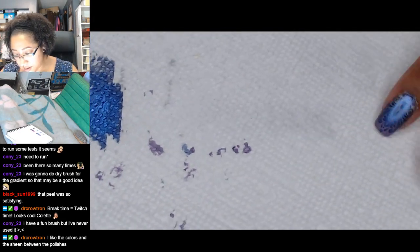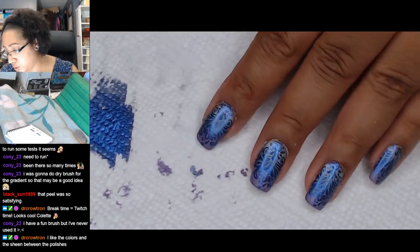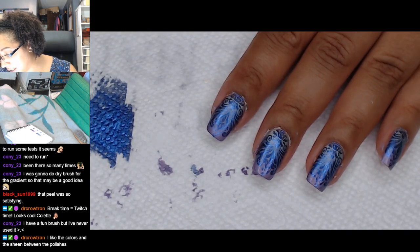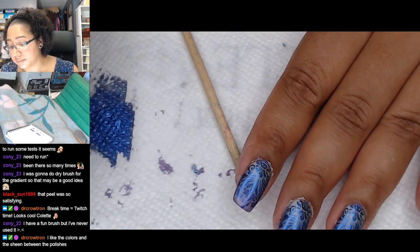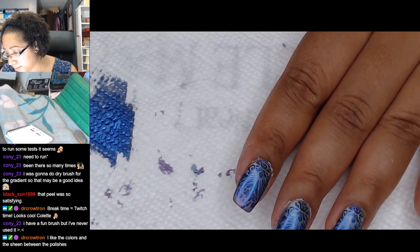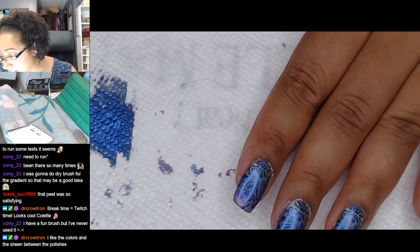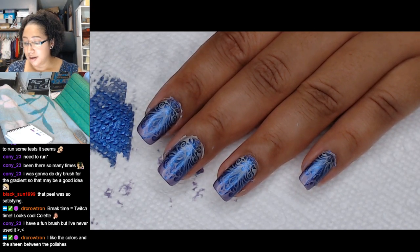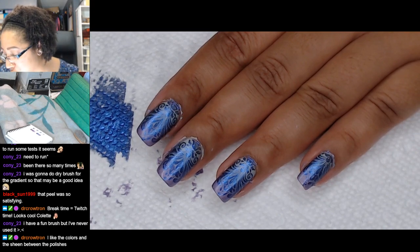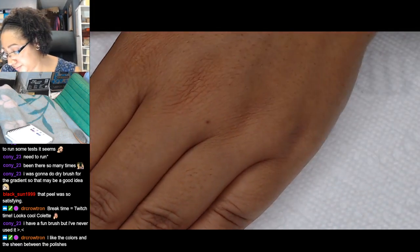Alright, let's move that a little bit. Yeah, we've still got a slightly dirty napkin here. That is okay. And sometimes, to keep my napkin from drifting around, I'll just stick my acetone container, my little wasabi bowl or whatever this is. I tried to look it up on Amazon and see if I could find something similar to this, and I really couldn't. So I was going to include it in my nail polish essentials list. But like I've mentioned before, I'm assuming it's some sort of soy sauce or wasabi bowl because it appears to have a chopstick rest on the side of the bowl.